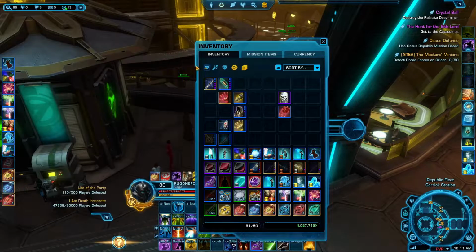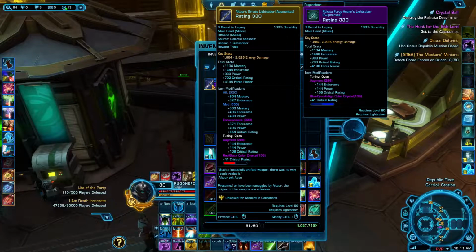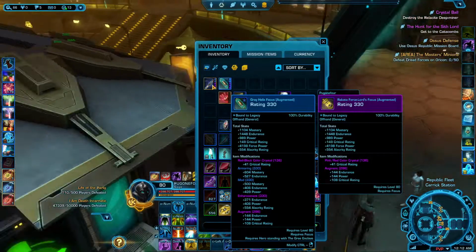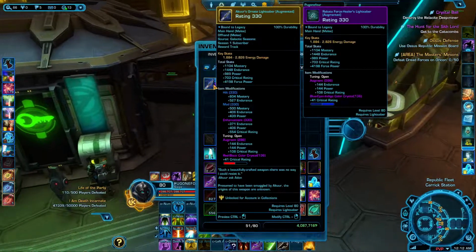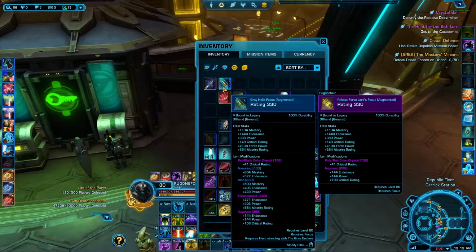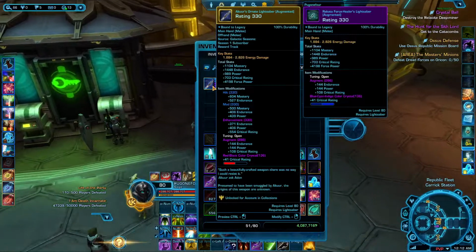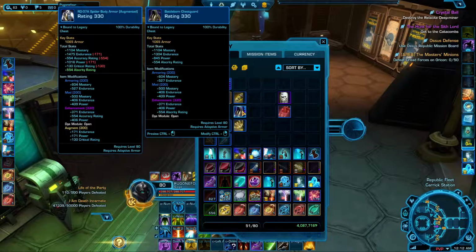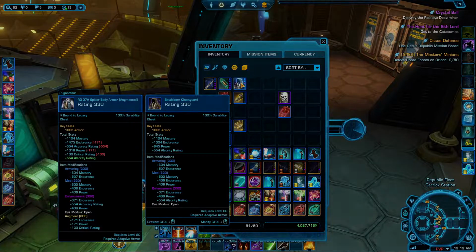Now, if we look at the stats, when I mouse over, I have my 330 gear here, and the stats exactly match my current one. My focus exactly matches those numbers as well. So I've now got replacement pieces that I've built up, or in your case, it might be your full 330 piece. They're legacy bound. I can move them between characters, and I have a video on how that's done. I hope this was helpful to you. Thank you.